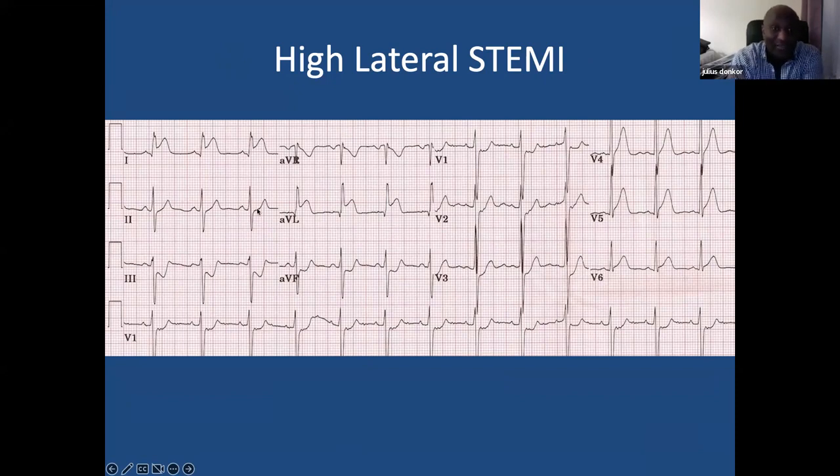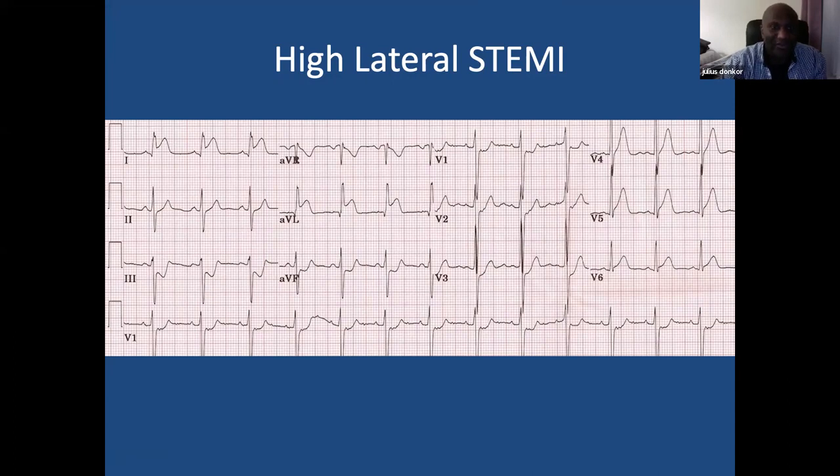The way you diagnose an MI is if you get changes, whether T wave changes or ST changes, in two contiguous leads. If it's an inferior MI, it doesn't have to be all three inferior leads that have ST elevation. If you've got ST changes in two contiguous leads, that is diagnostic. If you get Q waves in two contiguous leads, Q waves being more than a quarter, or 25%, of the QRS voltage, and you've got ST elevation, that's a transmural inferior MI if it's in the inferior leads. It's only two contiguous leads, it doesn't have to be all three. That is an MI, whether acute or recent.